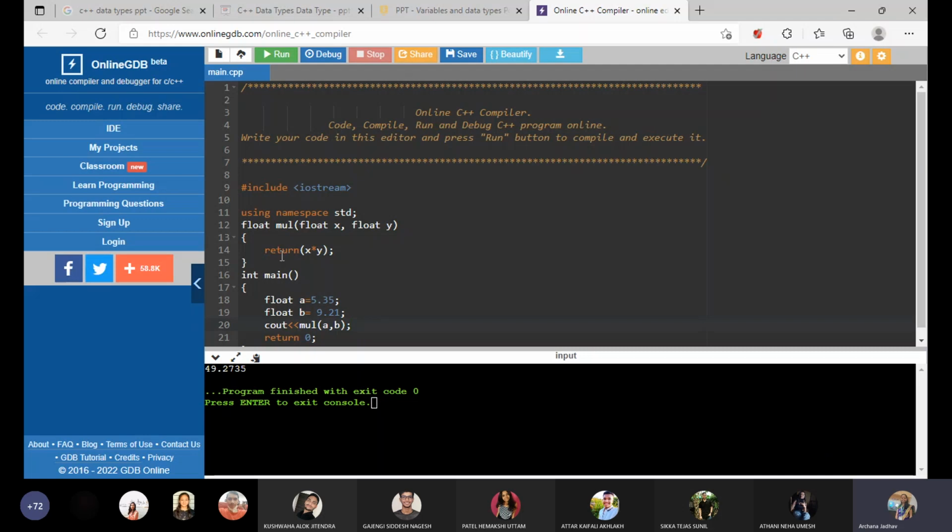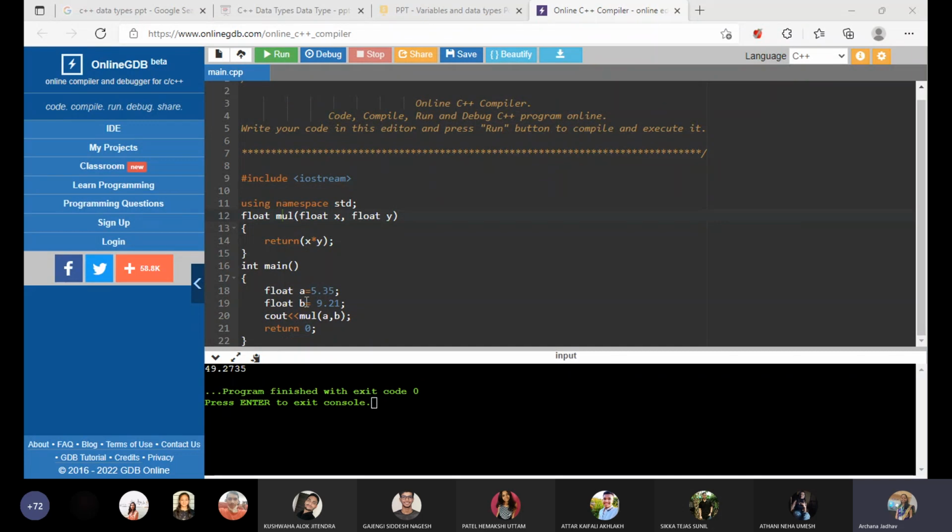Have you understood this one? Multiplication is a separate function which I have written outside this main. And what is happening here? These values are local. These values I am passing to this function and then I am executing.